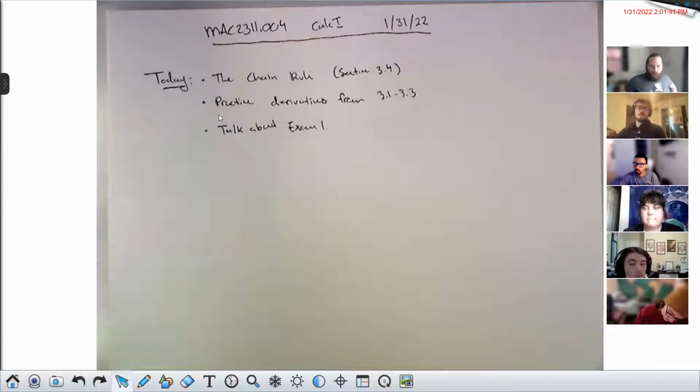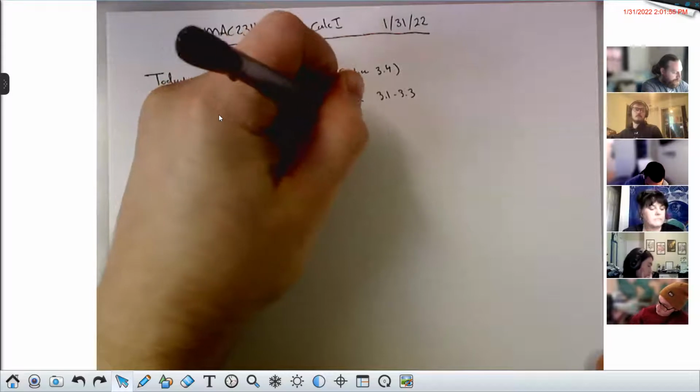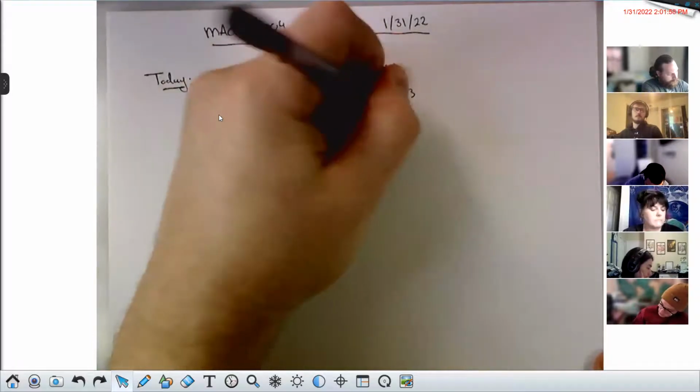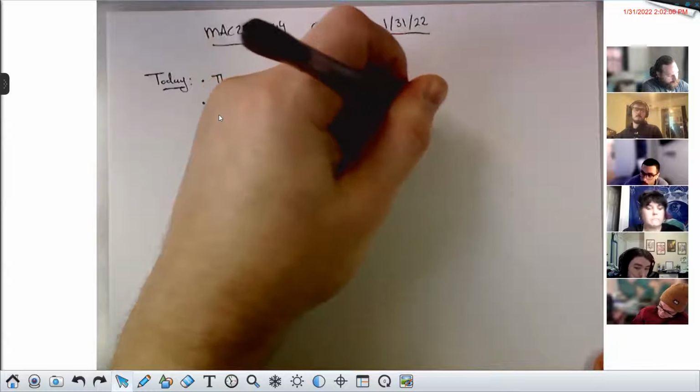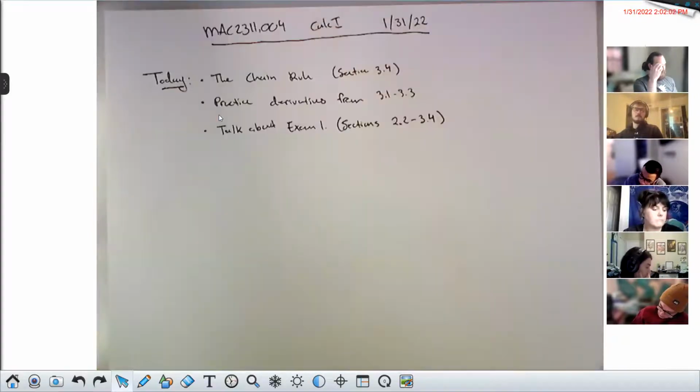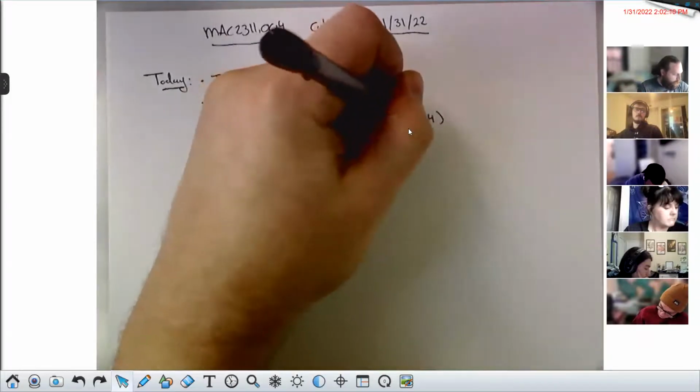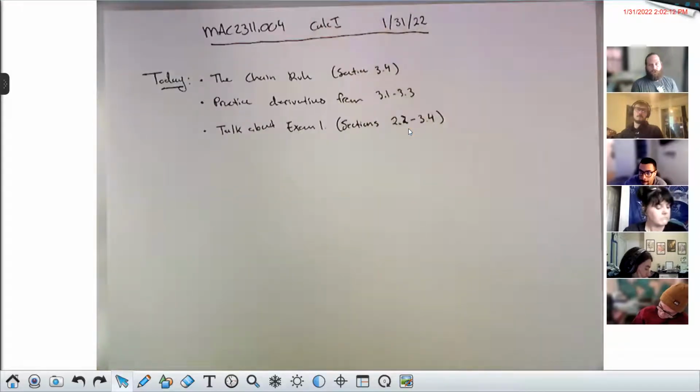Okay. So exam 1 is going to cover all the stuff that we've talked about so far, right? That's how midterms work. Specifically, we're talking sections 2.2 through 3.4. Right, so everything from the start of the semester, first homework actually came from 2.2. We talked about 2.1, but there isn't much in the way of actual problem solving to be done there, through 3.4, which is the material we're going to talk about today.